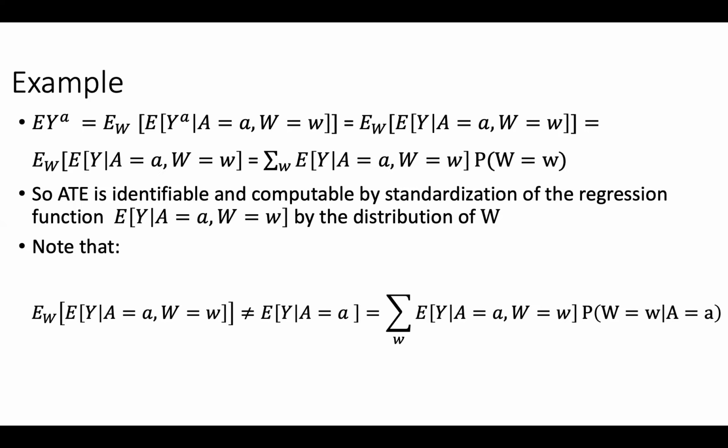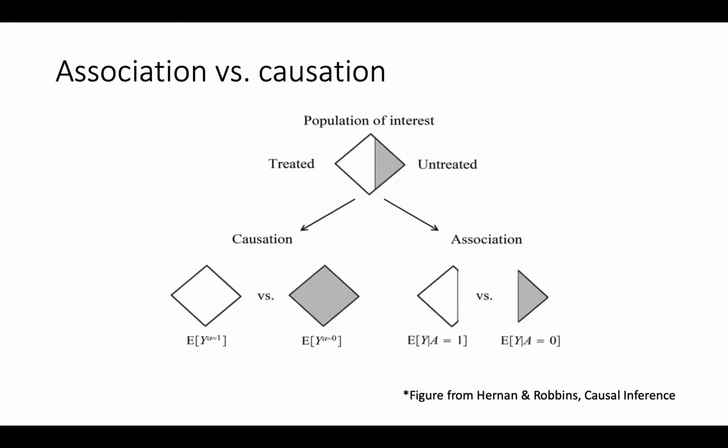When I first started looking at this, I was confused because I was thinking that by averaging over W, W would disappear from this equation, and you're essentially computing the expectation of Y conditional on A alone. But that's not the case. Here we have the unconditional probability, and here we have a conditional probability. So those two things are different. A way to think about it is that you're standardizing based on the distribution that you see in your population. That would be the parameter of interest in this case.